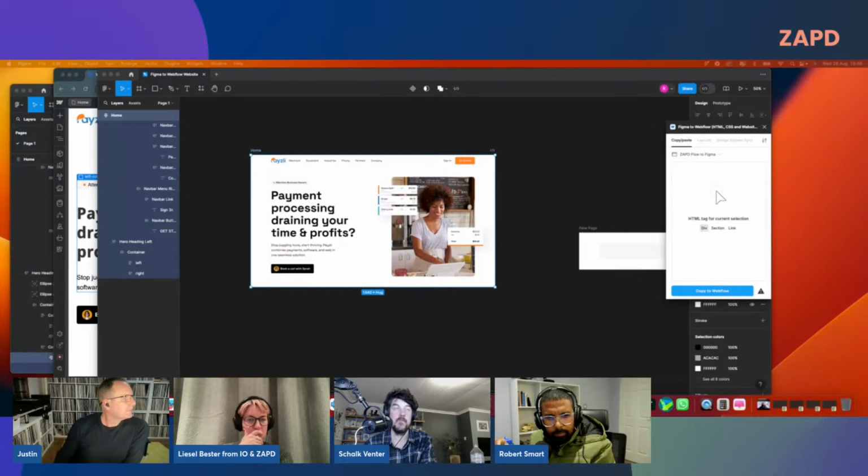So I think from my side, then a question would be, what would be the benefit of this over just working directly in Webflow? Let me ask this first: is this something you use, or do you just work directly in Webflow, or do you work in Figma and then go to Webflow? I do work in Figma for the designing purpose.